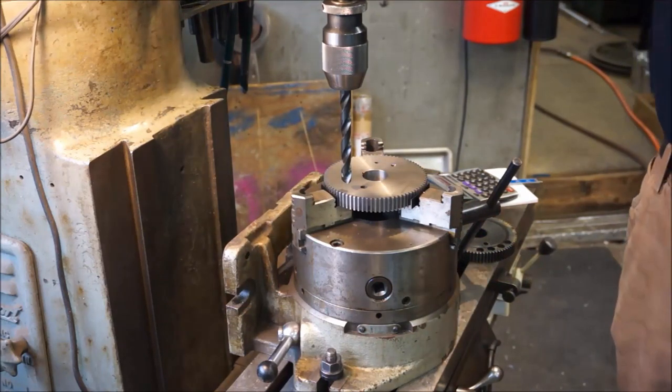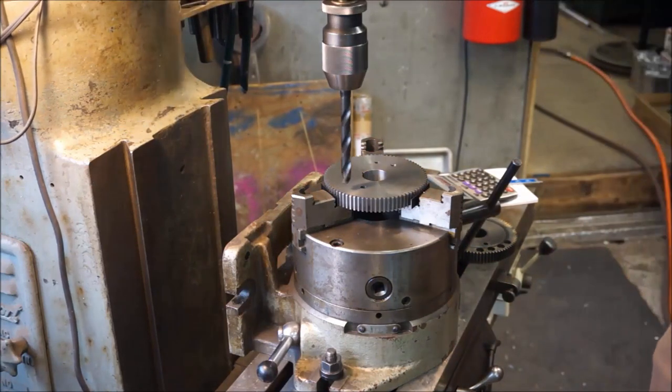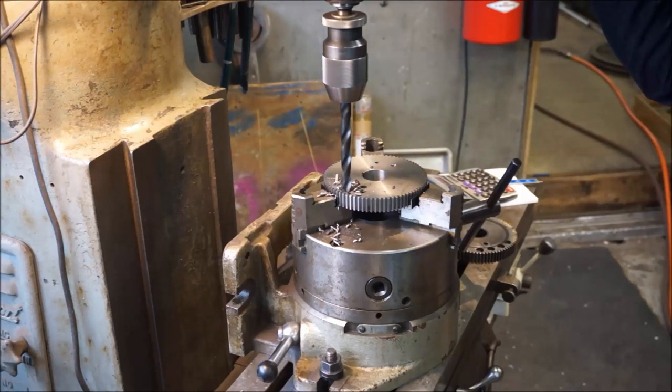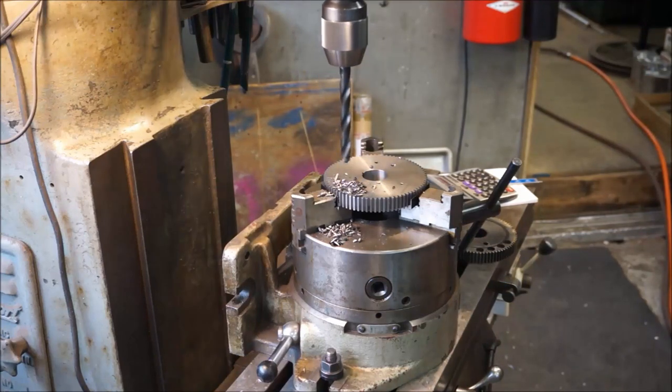We do have to put it in gear and we're gonna have to give it a little bit of speed here. It's not gonna do it on that speed. All right. I'll be happy with that.